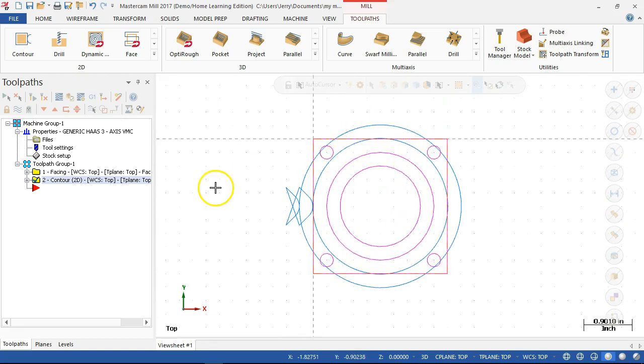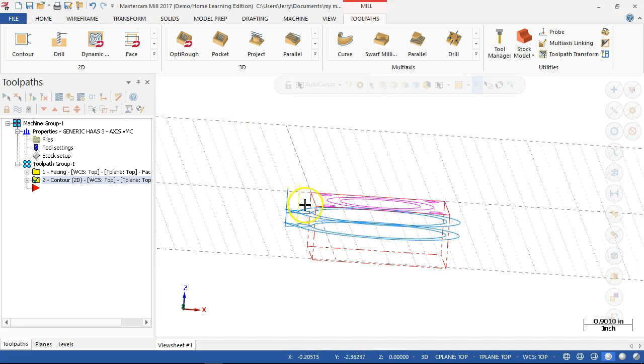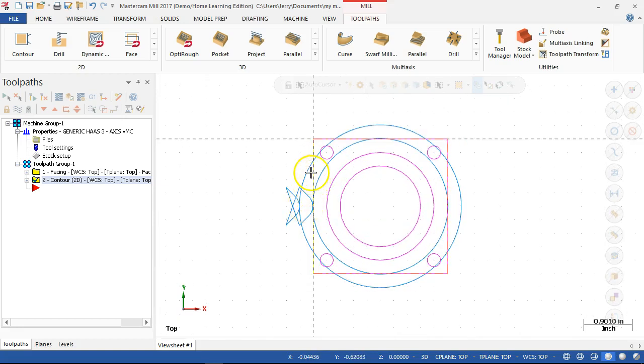All right, so that should clean up the corner. We'll have to double check in the simulation. Since I wasn't going so deep on the depth, I should be able to open that up and maybe take a little more radial engagement, since I'm not taking so much axial engagement.